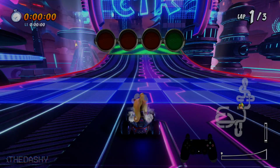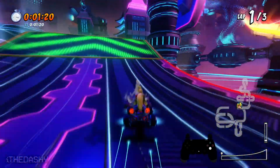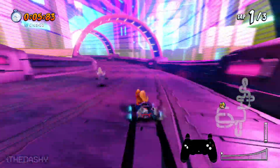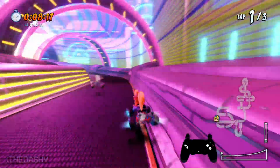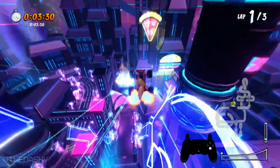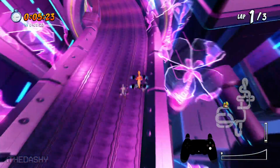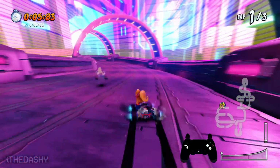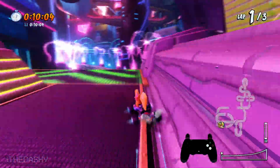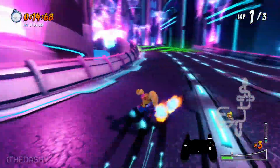So right off the bat, basically what you do is similar with a Speedghost, you just drive off of the ramp, no jump, and you land on the side where the little level geometry will take away your fire and then push you back onto the road. While you are losing fire, before you touch the road, you're going to want to hit four buttons. You're going to want to hit the square button, the X button, and then down, and then the direction you want to turn. In this instance, we're going to obviously be turning left. And of course, if it isn't obvious, you need to continue holding down all of those buttons while on the ground.